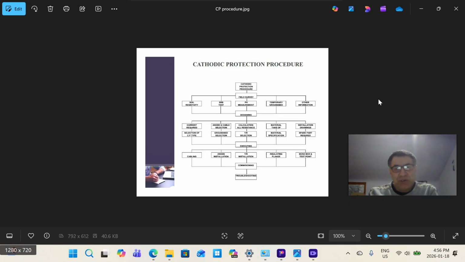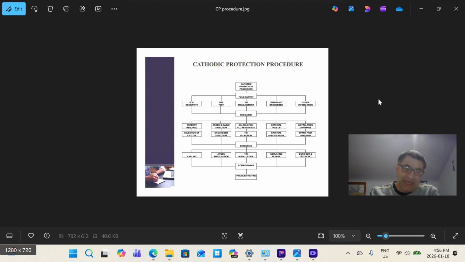Next step is the field execution for installation of cathodic protection, based on the cabling, welding, electrical test, electrical current analyzers, and measuring the resistance on the cable in the field. Anode installation is very important. We need to provide enough compaction of the soil when we put the anode.